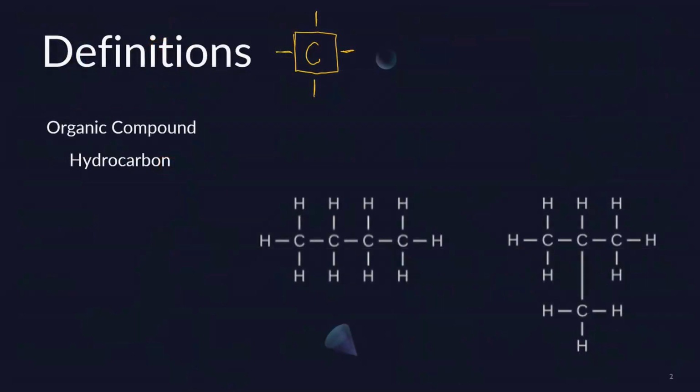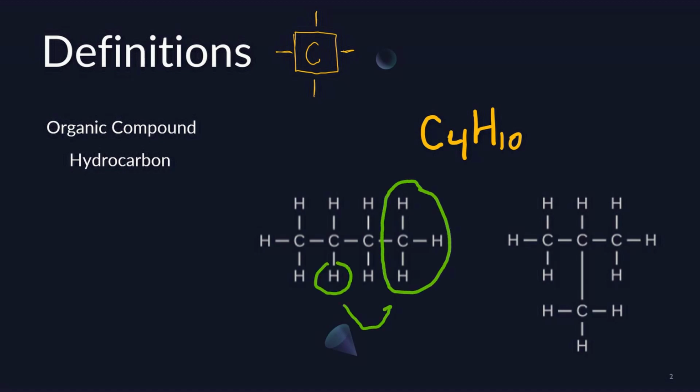Sound good? Now, sometimes you may come across two molecules that have the same molecular formula, such as the two shown here, which when you write both of them out, you can see they have 4 carbons and 10 hydrogens, but can exist in different forms. Again, such as in this example here. We can see that the location of 1 carbon and 3 hydrogens are in a different location in one molecule than another. When we come across something like this, we call these isomers.